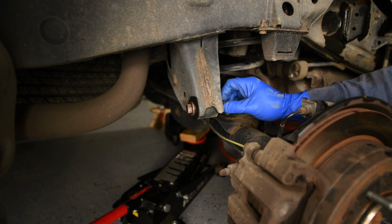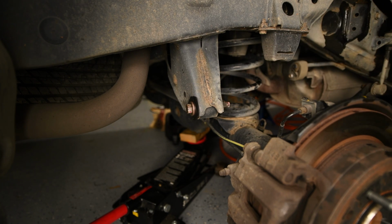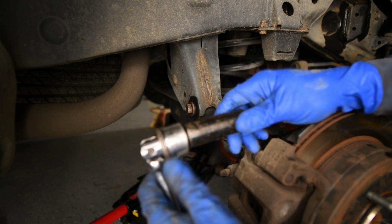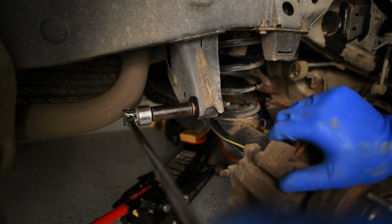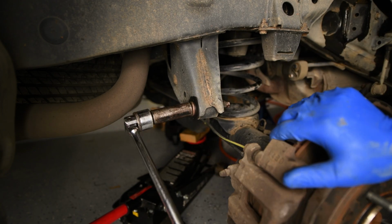Sway bar's loose. We gotta get this track bar off. So it is a 19 millimeter. I'm just gonna use a breaker bar here to get it loose. There we go.